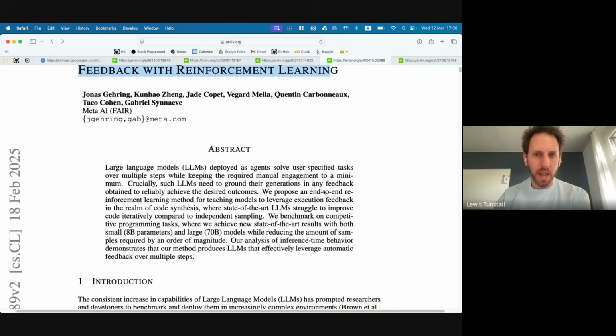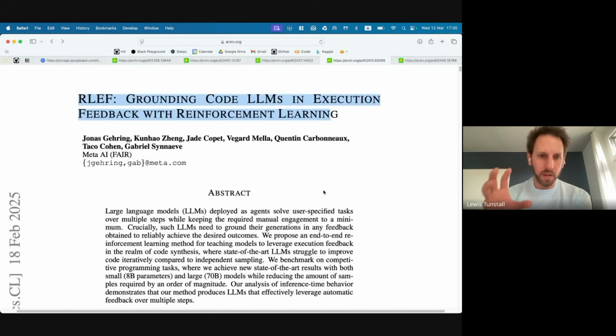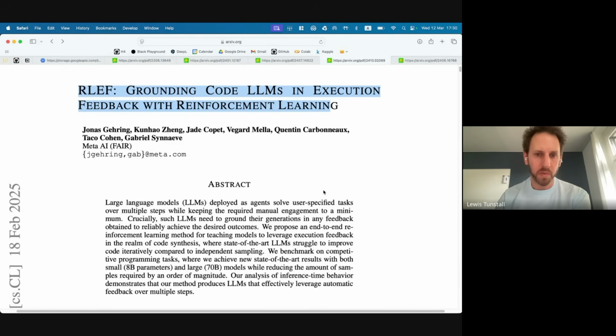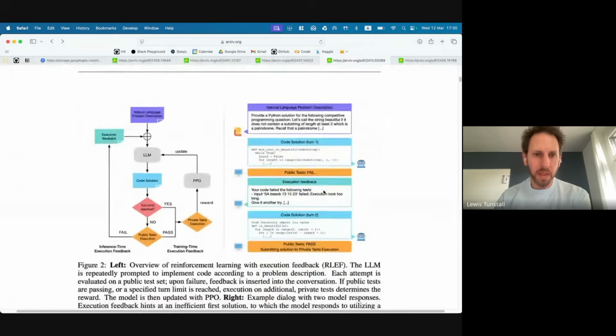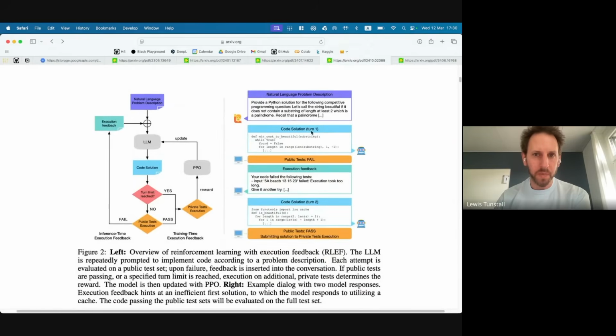They talk about how there's a special setup you can do for RL with code that gives you significant performance improvements. The main thing they show is that you really want the models to be able to do iterative debugging. So if you give them a problem, like provide some Python solution, perhaps the first piece of code they give you is wrong.